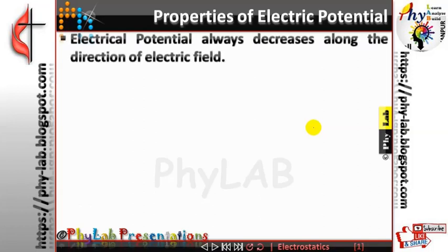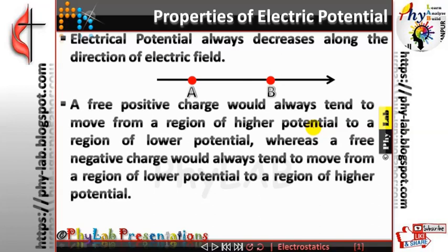Now electric potential always decreases along the direction of electric field. Suppose this arrow represents any electric field line, friends. Then as you move along the electric field line, the electric potential will always be decreasing. So at point A and point B, as you move from A to B, the potential decreases. So remember, friends, the potential of A will always be greater than the potential of B. Now this you should remember: potential always decreases as you move along the direction of electric field.